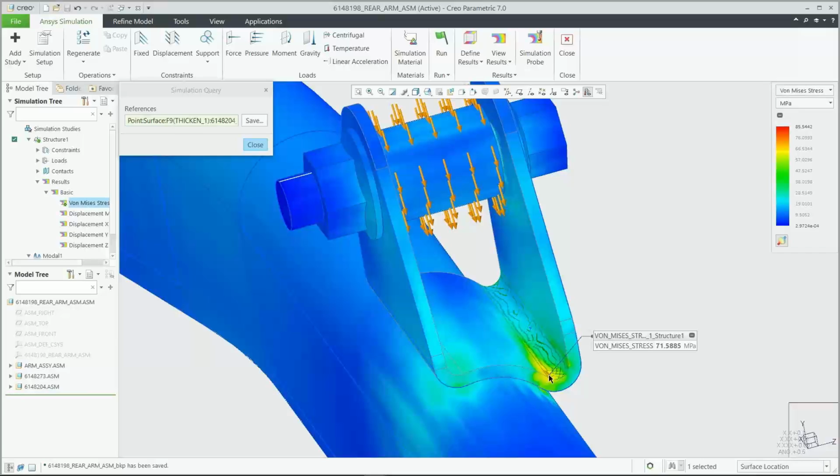All right, so that's just a quick look through one of our examples around the von Mises stress. Another area of interest that I might have is around the displacement in the model based on the loads that I had laid out. So that's something we can move into now and take a little bit of a look at the displacement that we're getting. So we can have this applied and have a contour plot showing up on some of those results. And because I defined that after the analysis was run, I can simply just update the results here for the new things that I want to look at.